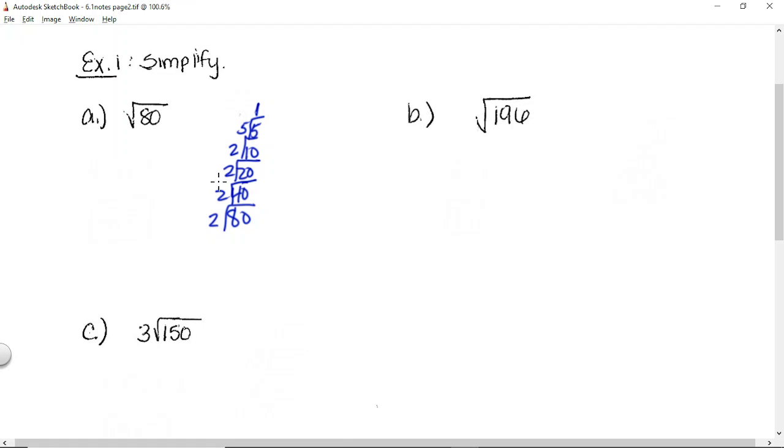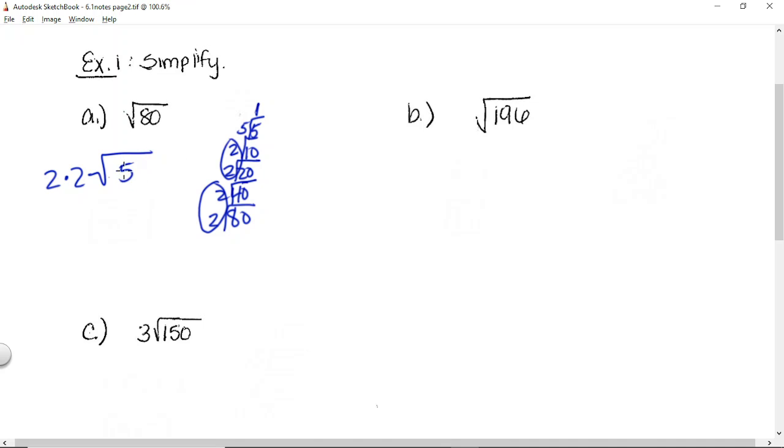So we look for groups of 2. We have a group here. We have a group here. And that's all the groups of 2. Okay, so for each of those, we write down a 2. The way it's put in what we just read was you take a 2 out of each group. You take a number out of each group. So we have 2 groups, so that's 2 of the 2's that go outside the radical. What goes inside the radical is the leftovers, which is just, okay, that 5. That's all. So that goes inside.